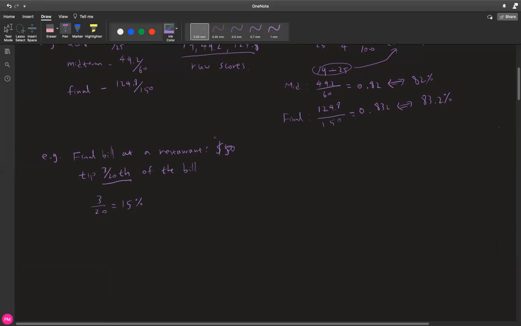So let me quickly calculate how much tip that is. Okay, so to find the 15% of the $50, what you have to do is, for the tip amount, you multiply the original bill by the 15%. So in this case, 50 times 0.15. So this has to be in decimal. And you should actually end up with $7.50 tip.